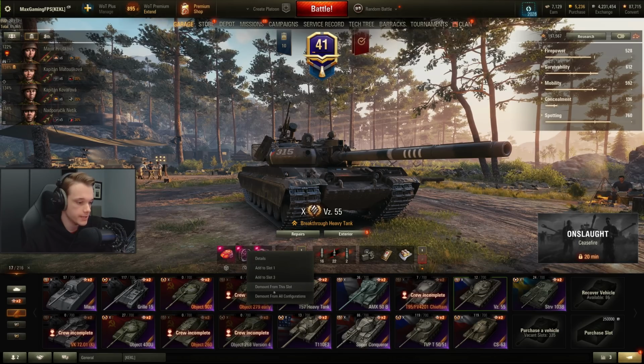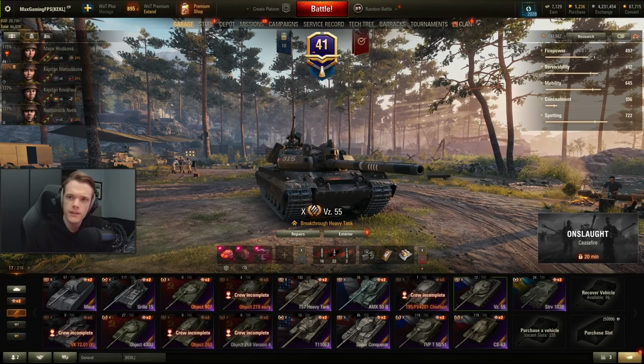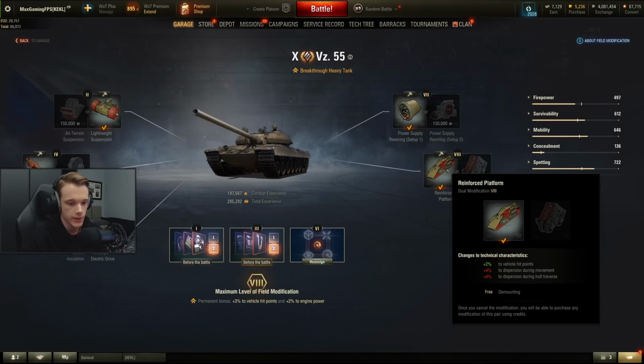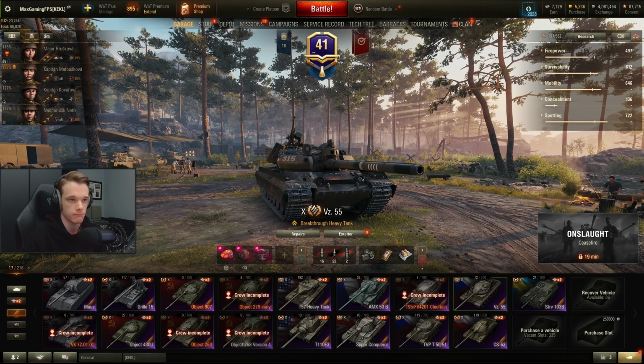Right, anyway, let's take off this. And you have one setup for everything. Wonderful. Can I actually make it so that it's got even more track health? Yes, I can. Wait, what field mods am I even running? Top forward speed. Hit points. Yep. Alright, we're playing one more game, because that one was just over in like 2 minutes.